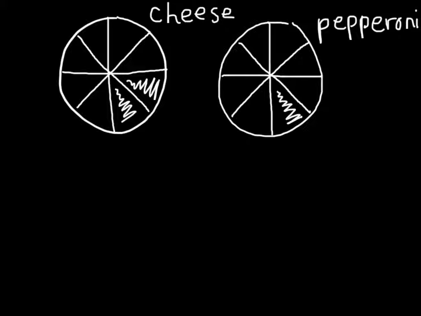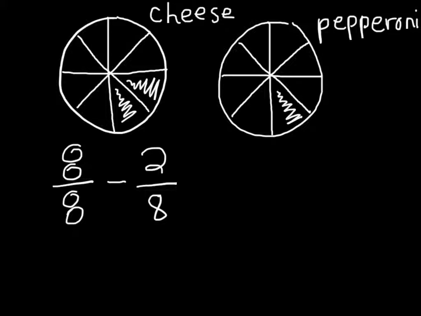I can also make this a subtraction problem. And I would think about using just one of the pizzas here. Maybe I want to use the cheese pizza. So I had a total of 8/8 of the pizza. That's the whole pizza. And then I ate 2/8 of the cheese pizza. That's these 2 slices here. So I have a total of 6/8 of the cheese pizza left. 1, 2, 3, 4, 5, 6. 6 out of the 8 pieces of cheese pizza are still left.